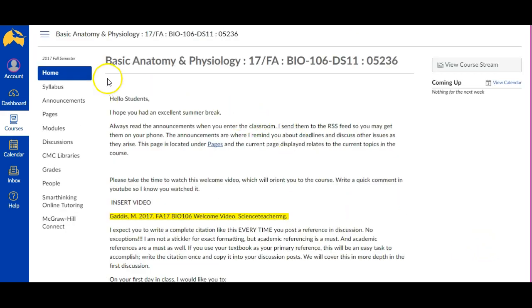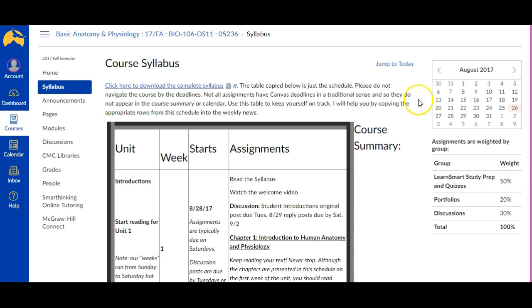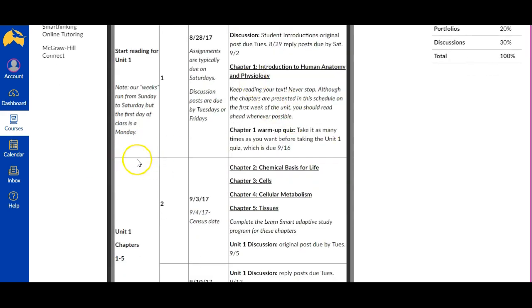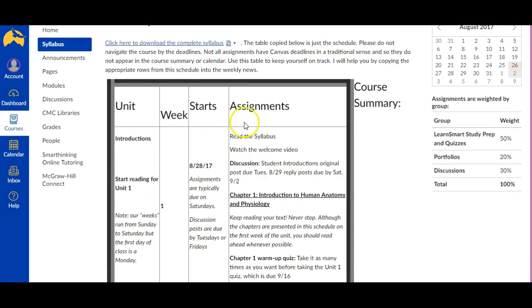Okay, moving right along. Here's the syllabus. If you downloaded a syllabus from the bookstore or CMC Blackboard, please download a new syllabus because as I build out the course, I always find little tiny things that I need to change. So download a new copy of it. Here's the schedule. I make announcements that replicate this schedule information each week, but if you want to see it in full, you can find it in the syllabus link.